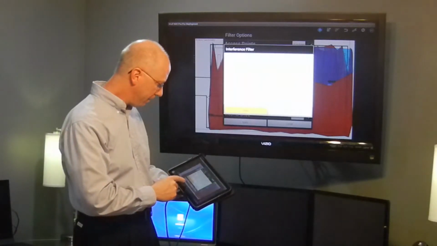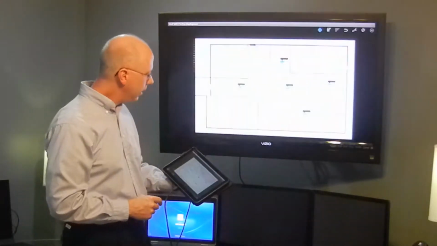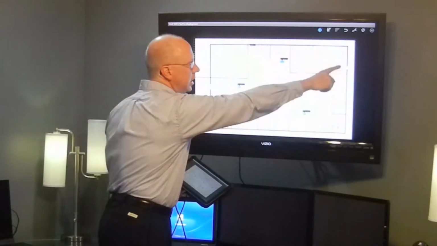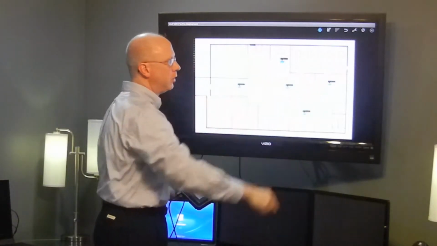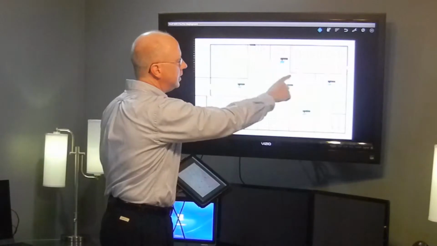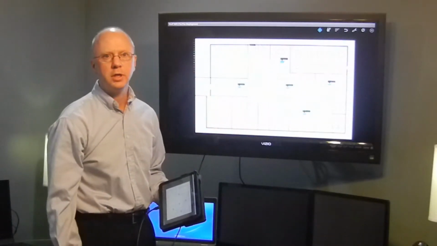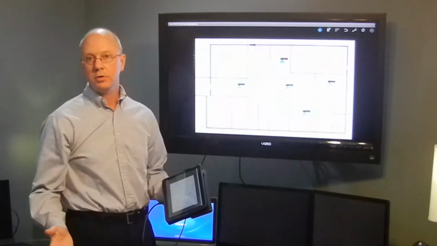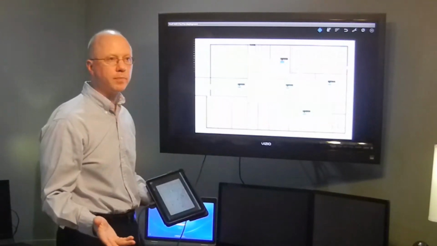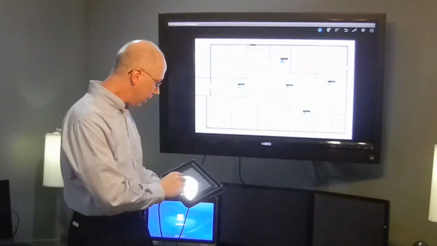So we apply again. As you can see, Linksys was bleeding into this part of the facility that our technician was doing a survey. So we can see how far it was actually coming into the facility and potentially causing you interference as far as either channels or signal strength overriding certain things.